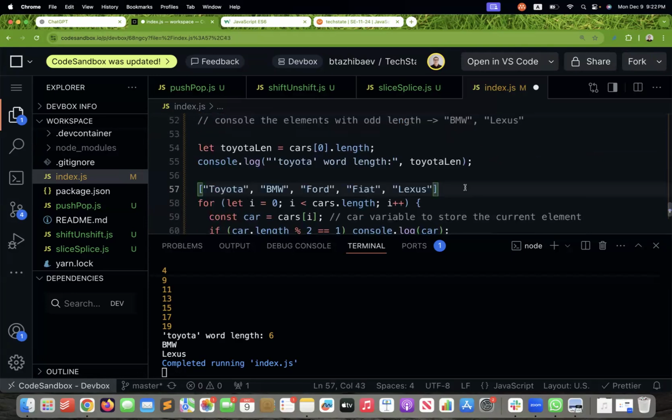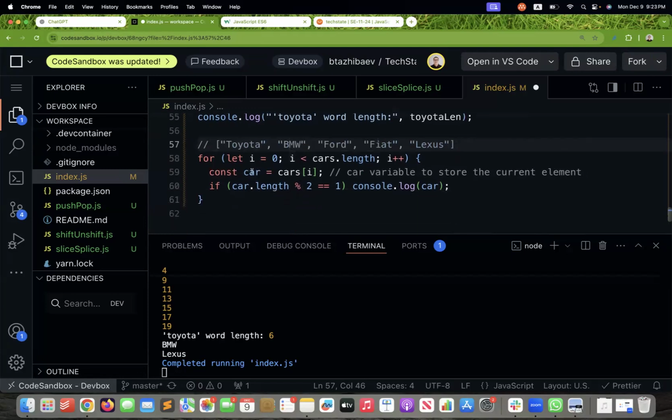Yep. Okay. So each time I loop over, for example, the first time when i is equal to 0, cars[i] has one element at a time. While it's 0, it has Toyota. And so I'm taking the Toyota and storing it inside this car variable.